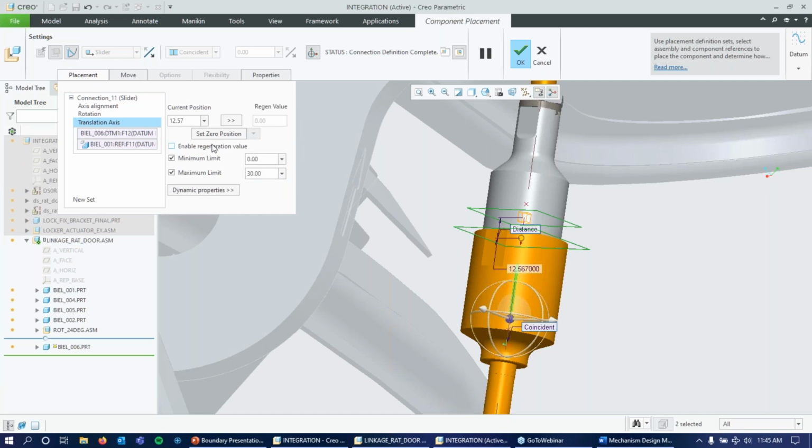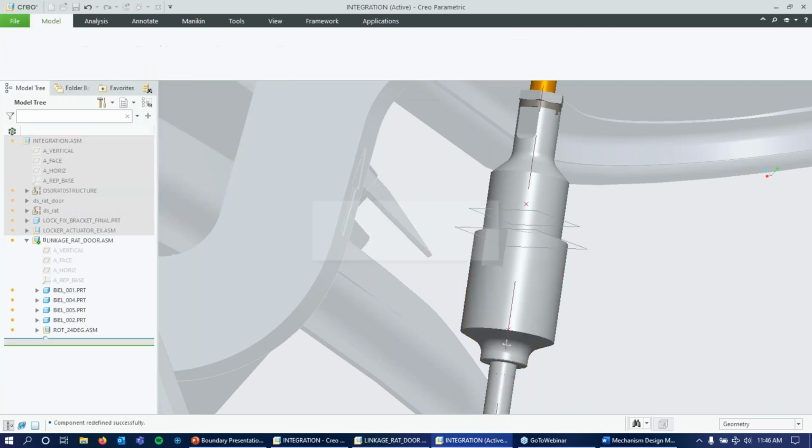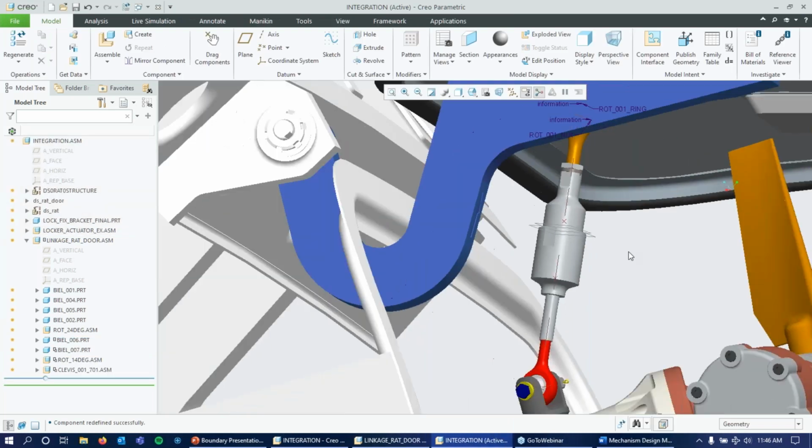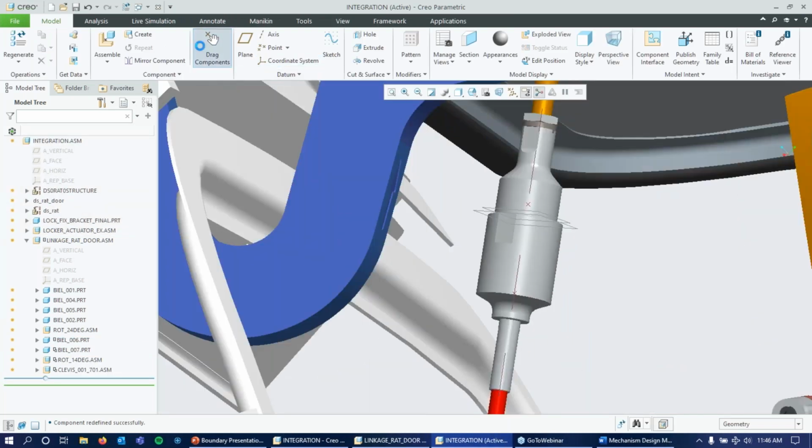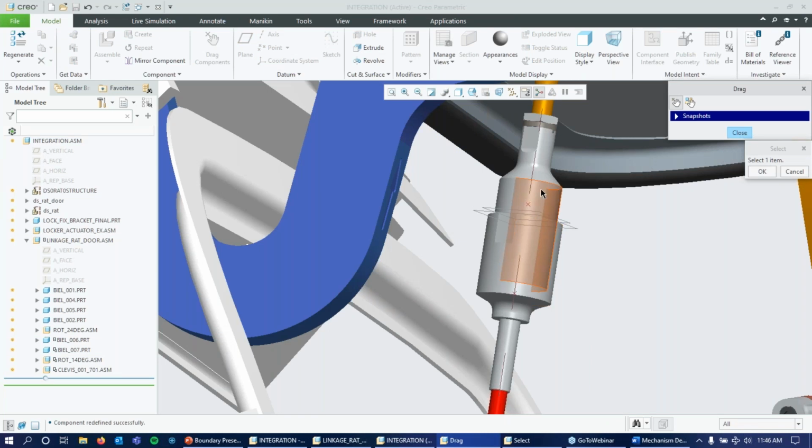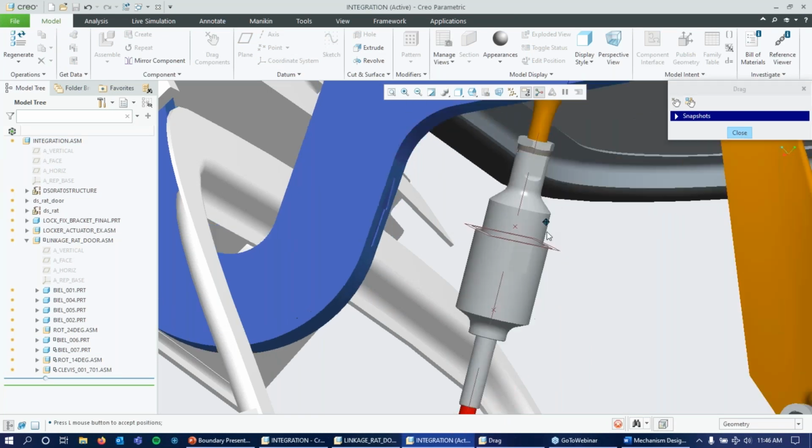So, okay, I have that dynamic property set. I set a minimum and maximum for the motion on this axis. So I'm going to click OK. So now I'm going to go back to drag components, and I'm just going to drag this back and forth.